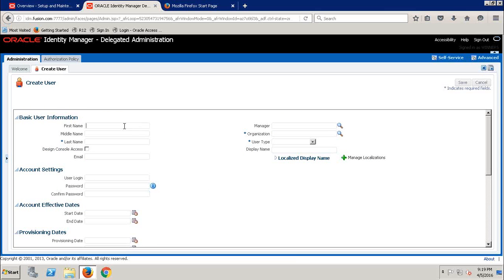Then you can give the username, first name. Don't think of this as an employee. This is just within the Identity Manager IDM, for whoever is accessing it, but you can write first name, middle name, last name, anything. The system is not going to identify it as an employee. So I am writing last name as Kalyan.